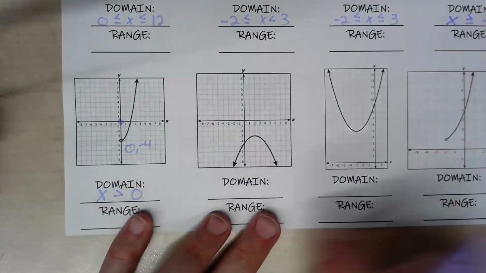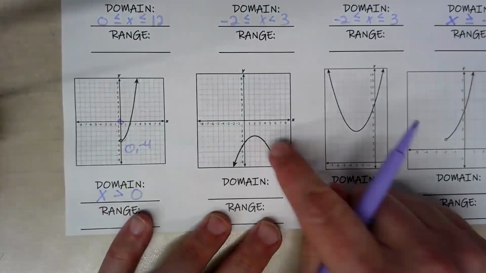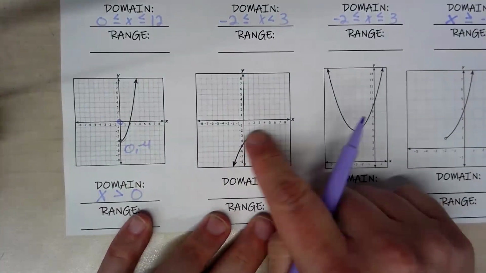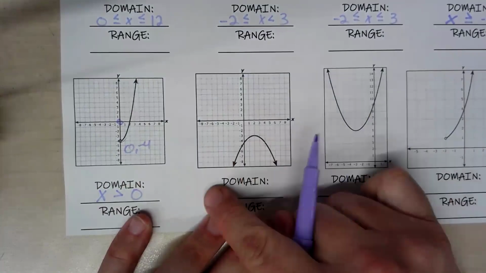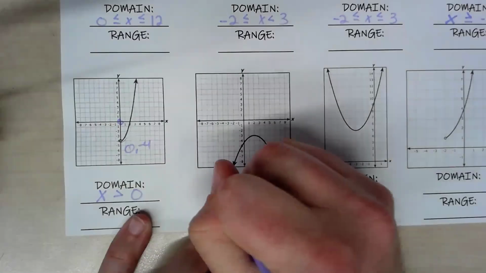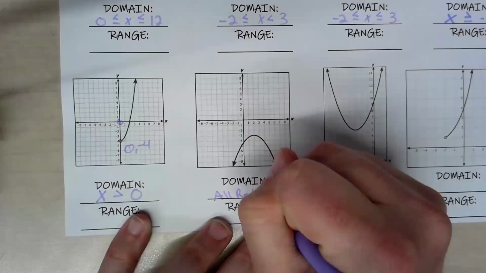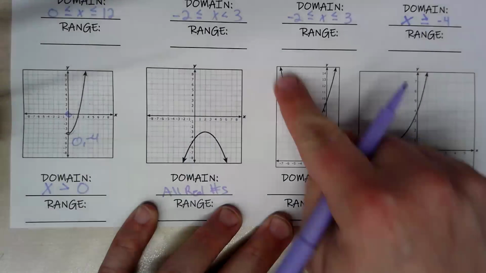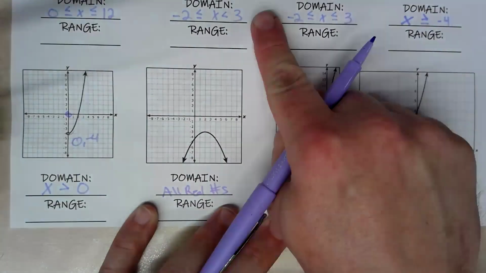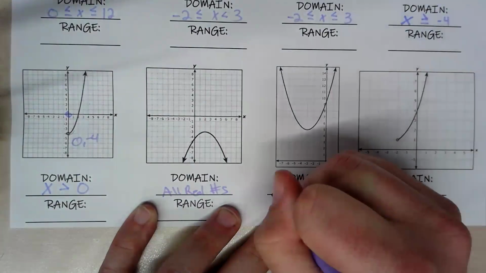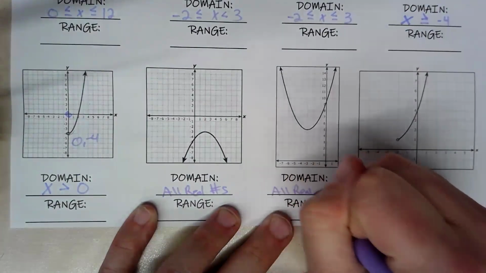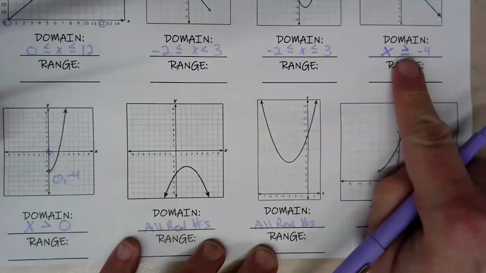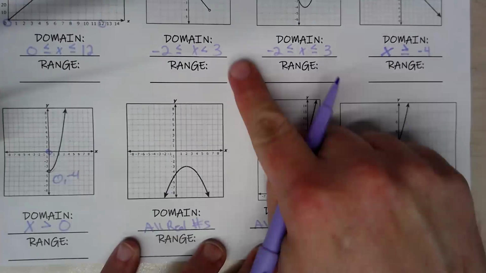All right, so now, I don't have the furthest point left. It's going forever left, and it's going forever right, right? This is a quadratic equation, right? If it's got two arrows going forever left and forever right, then we've got all real numbers. Well, same thing here. I don't know where it stops going left. It keeps going left. This arrow means it keeps going left, and this arrow means it keeps going right. So again, all real numbers. Right? It's not just all real numbers greater than or equal to -4. It's all numbers. It's going forever left and forever right.